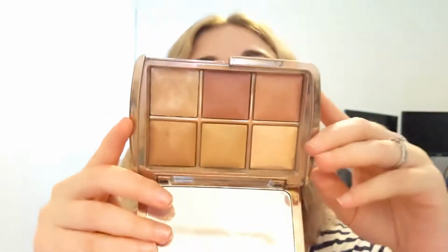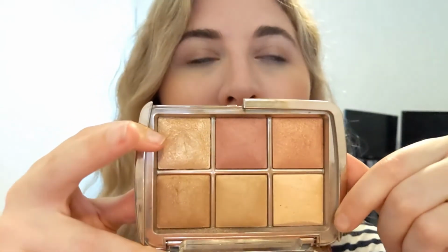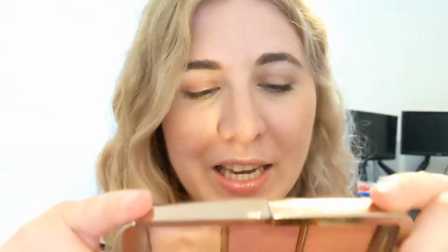That's not like a deal breaker for me, because I feel like in real life, people's faces have texture. They know you're wearing makeup. You don't look like a newborn, filtered face every day. So whatever. I'm focusing on those two because I feel like they're the best and the easiest. The reality is with these two blushes, they're gorgeous, but I'm just probably not going to pan those, especially not this year.